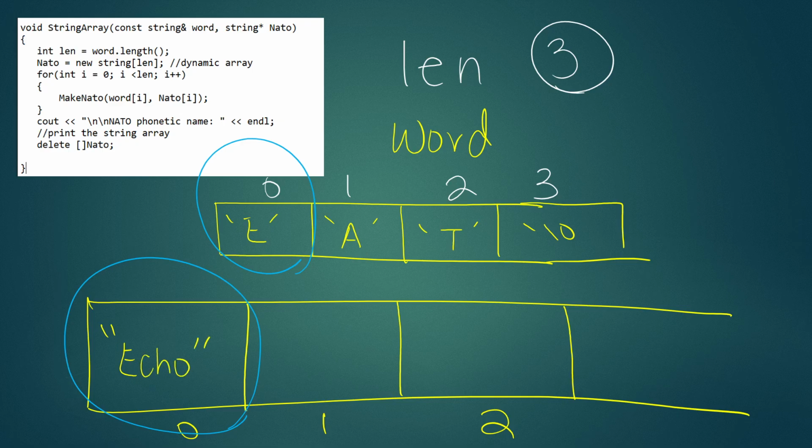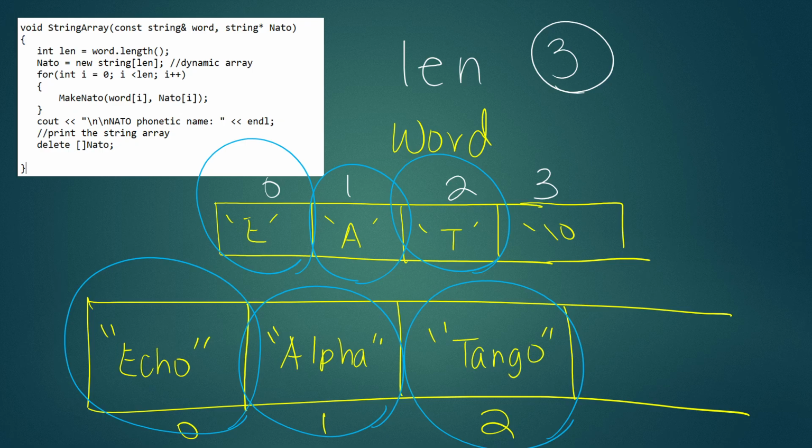Then we're going to change I from 0 up to 1. Now we're going to be on our next letter and our next string, and it's going to assign alpha. If I'm wrong, this is just giving you the concept. Then I is going to be 2. So we're going to pass that character and this string, and then it's going to assign tango. And then our loop says less than length. If length is 3, once we get to 3, we are no longer less than length. So now we have completed our string. This is an overview of how to put all of this assignment together.